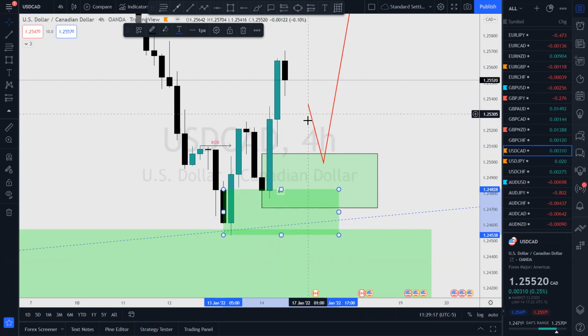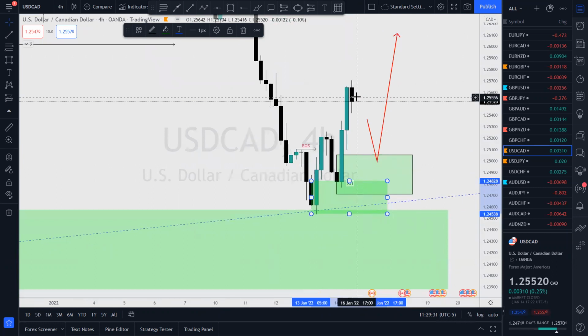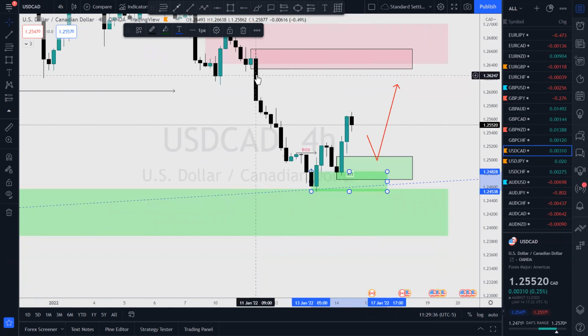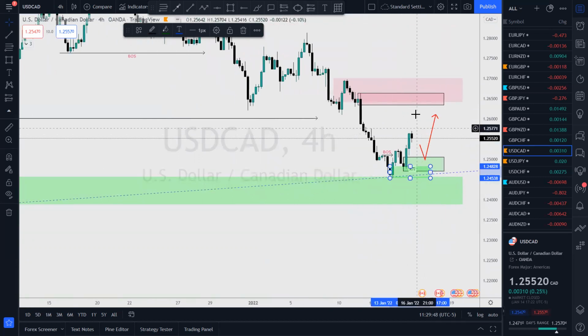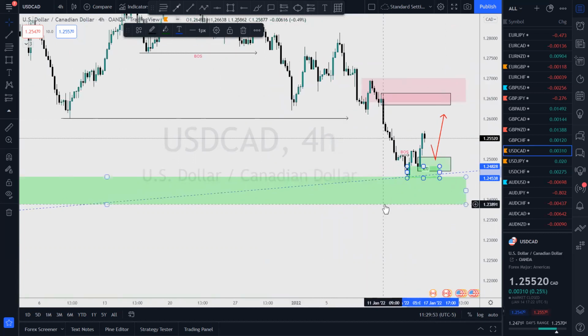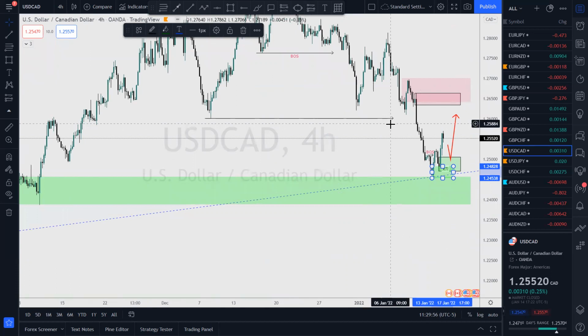This is a USD-led pair, right? And I'm looking for price to maybe pull back, showing a little weakness and then getting strong again, as I've been saying for the other pairs. US dollar strength taking it higher. All right, we have inefficient price movement here. This is an unmitigated order block. I'm looking for station A for the train to run to station B. All right, and we're going to see what happens when it gets there, because I'm looking for price to ultimately violate this order block. So we shall see.